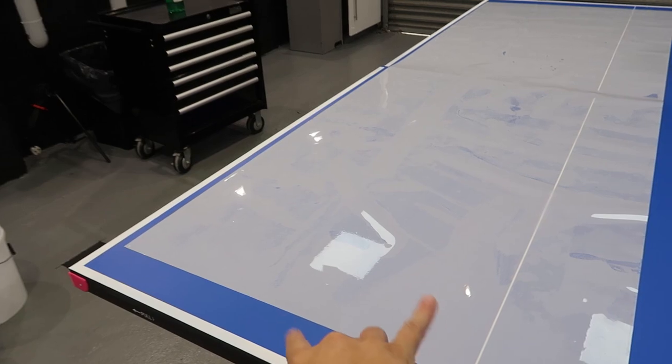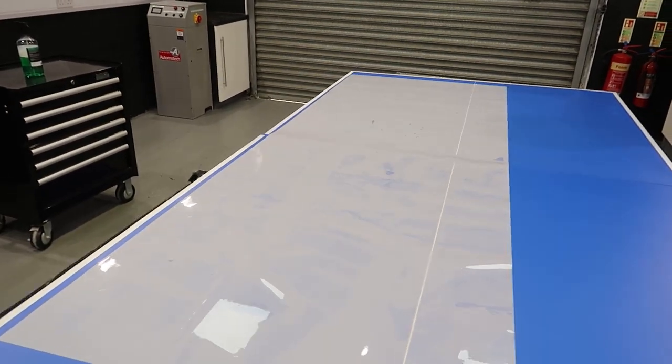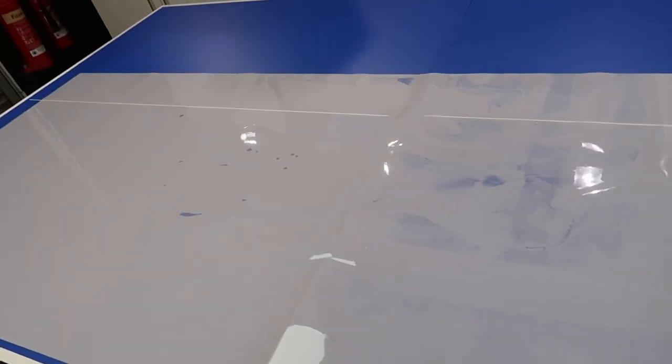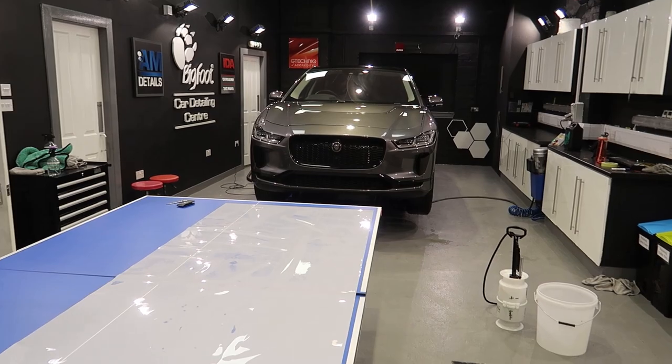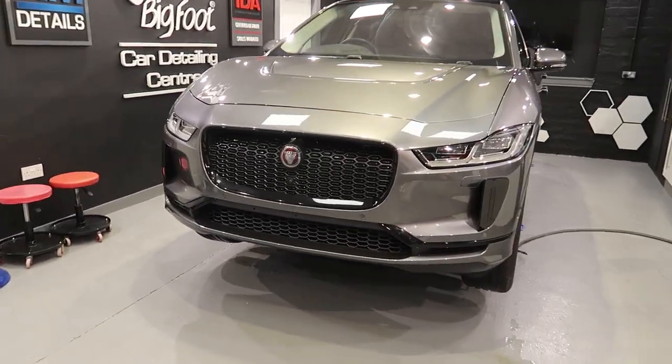This is a 36-inch roll, and this is the front bumper. So I've still got to weed it, which means coming in here and picking out all the bits, and then eventually you will see a breakdown of the front bumper that hopefully, maybe I'll do one of those TikToks. No, of course I won't do that, because you can't really tell the film is on once it's on. It's not a color changing vinyl.